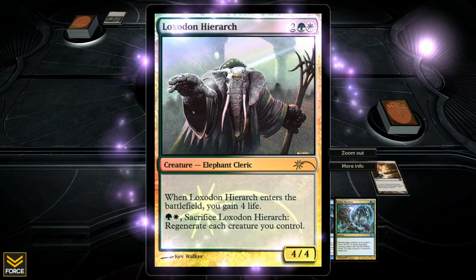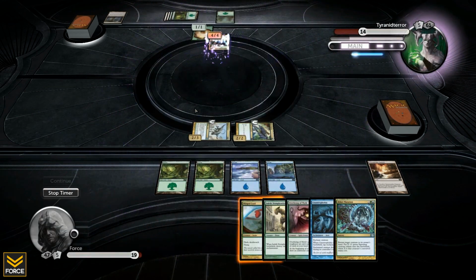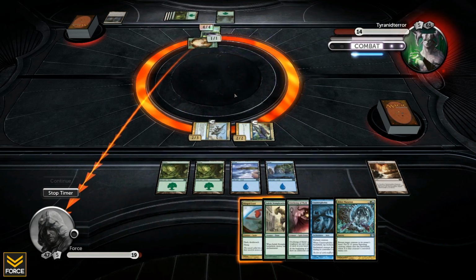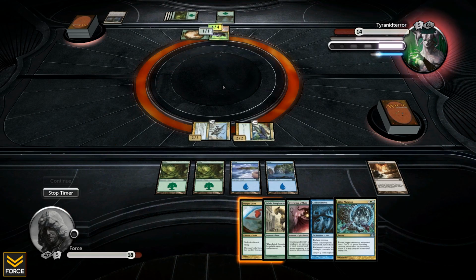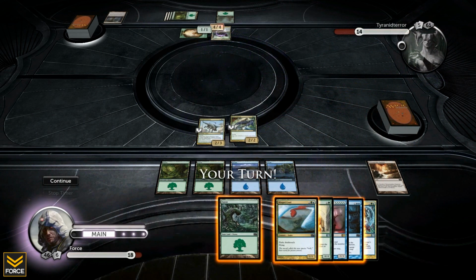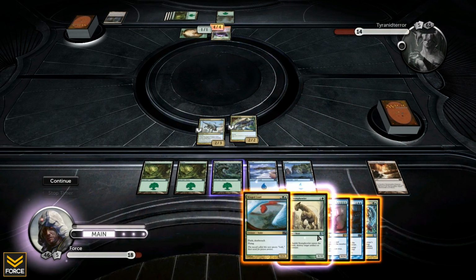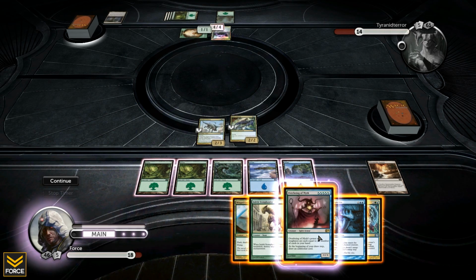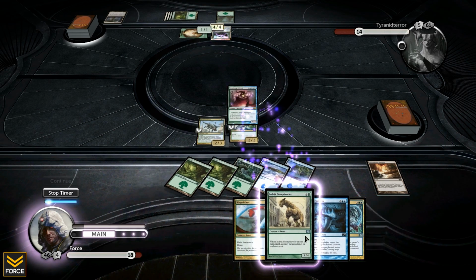What is he gonna do here? He plays the Loxodon, a 4/4, it comes into play and he gains the life. You can also tap 2 and sacrifice to regenerate each creature he controls. That 4/4 is actually kind of annoying. I don't want to bounce that back to his hand because he gains 4 life. I still could do this right here. Maybe I should just do this right now. I'm gonna do him right now.